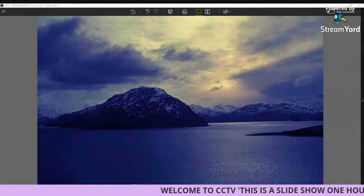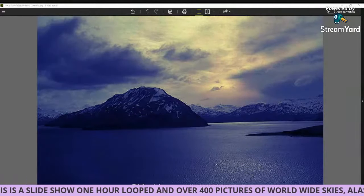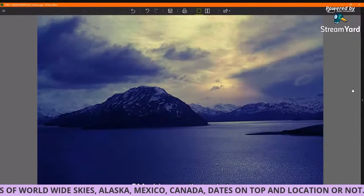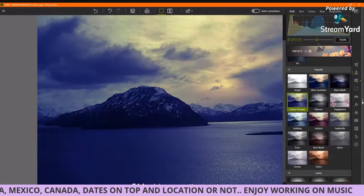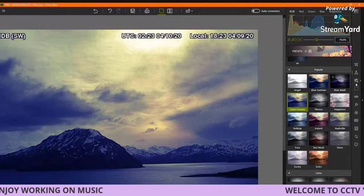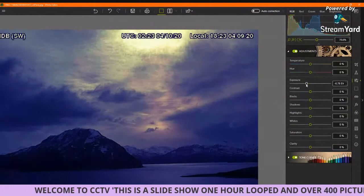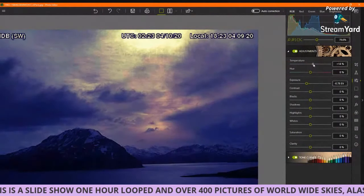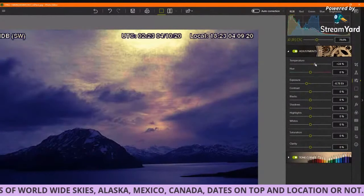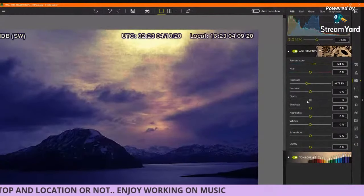Now, I don't know if you guys can see that whole planet on the right there. I'm hoping that you can. Okay, well, let's see if there's no planet there, okay? Let's go to the filter. Let's see what we could bring out. So I'm saying this is a whole planet right here. I'm just tweaking it with the filters real slow.